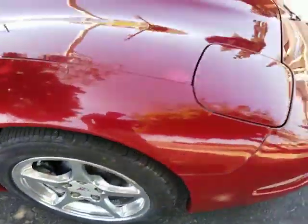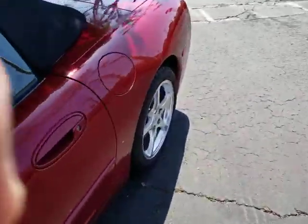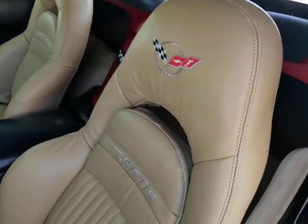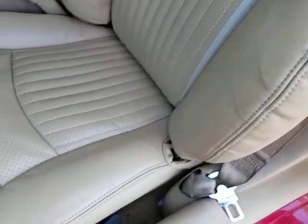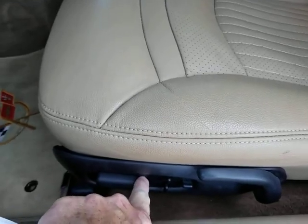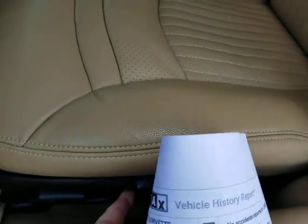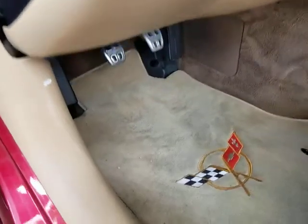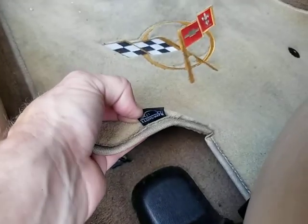For the exterior. Okay, so the interior is clean. Seats, got the sports seats, and they are in good shape with the embroidery on the top. They look good, they're comfortable. Power seats, the side bolster and the lumbar and all that works good. Carpeting, it's got a nice set of Lloyd's aftermarket floor mats here with the embroidery.